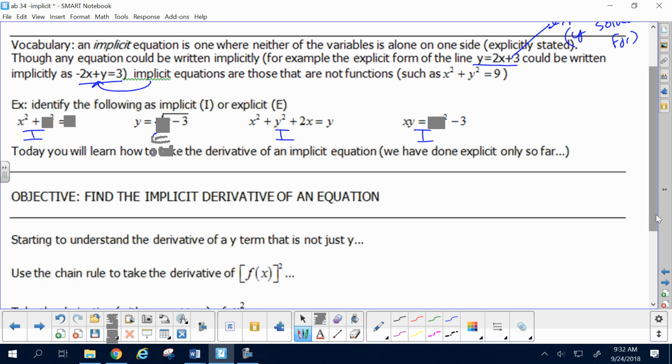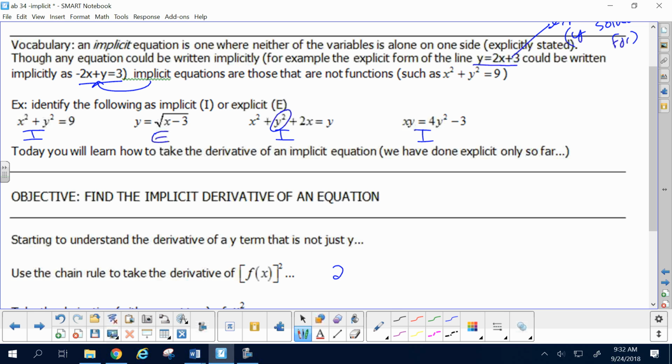Now, let's talk about how you might take the derivative on that y squared, right? Think of it, instead of y squared, what if I called it f of x? You know, y could be f of x. So what if I said take the derivative on f of x squared? Now, that right there is a function within a function, yeah? So the minute I have y mixed up and jumbled up, I'm going to have a chain rule issue. So what is the derivative on f of x quantity squared?